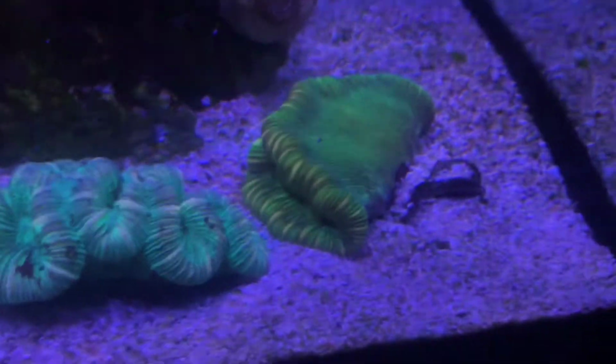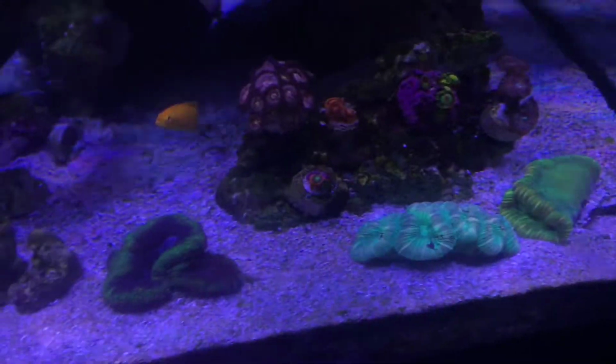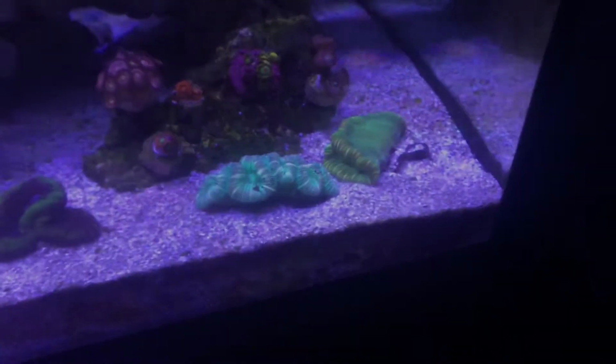Trachyphyllia, still haven't stitched this one up. I just keep putting my hand in the tank, forgetting about it, because it's not dying. It's doing pretty well lying down. If my hand's in the tank, I'll go do it, but whenever my hand is in the tank, I forget about it. Right now, there's not really much point in me putting my hand in the tank and picking it up if it's doing pretty well how it is.